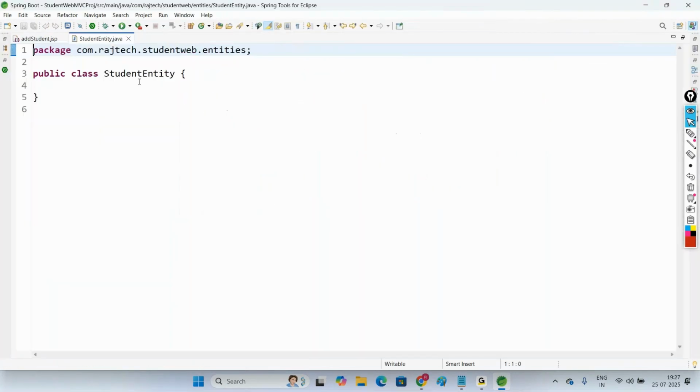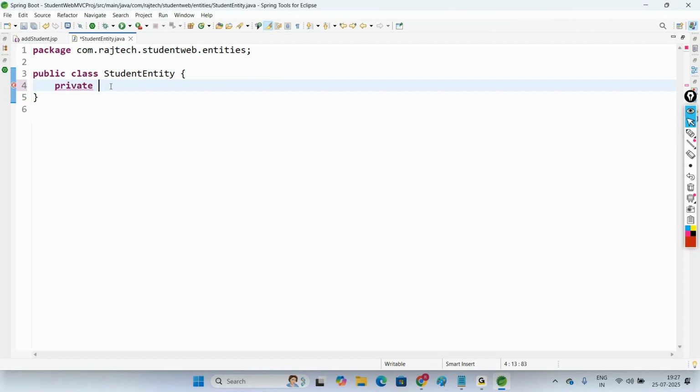Here you go with the properties like this. Private. What details should we accept here? We have to go with the student ID, then name, then email, gender, codes, and preferred timings.